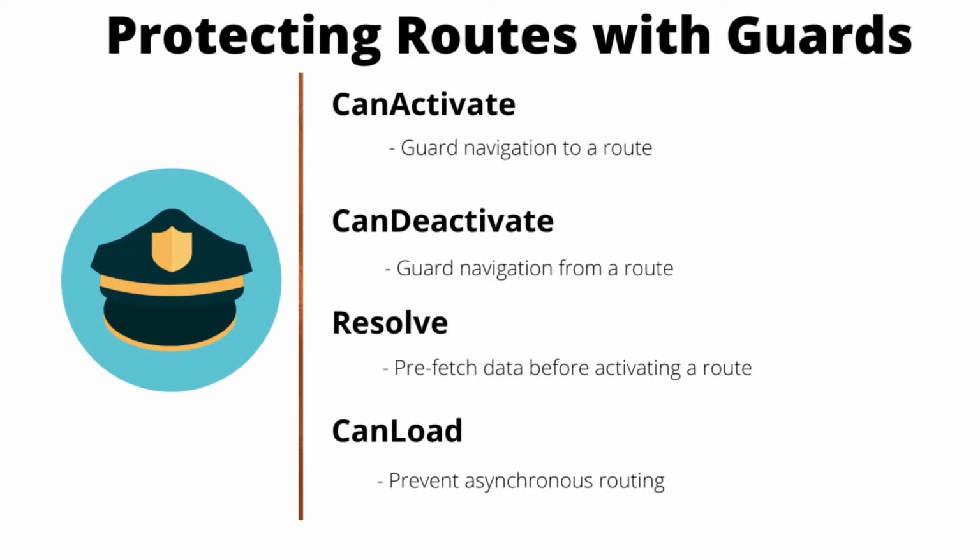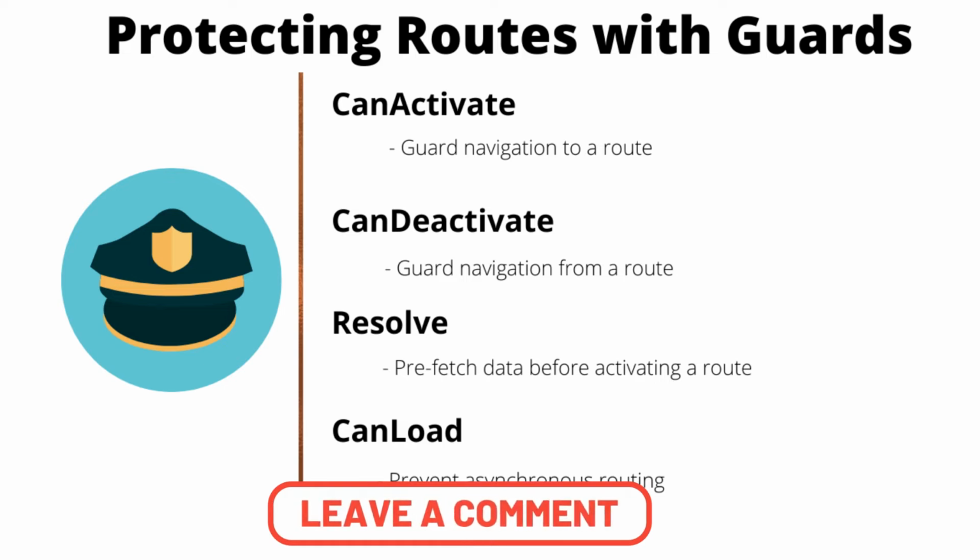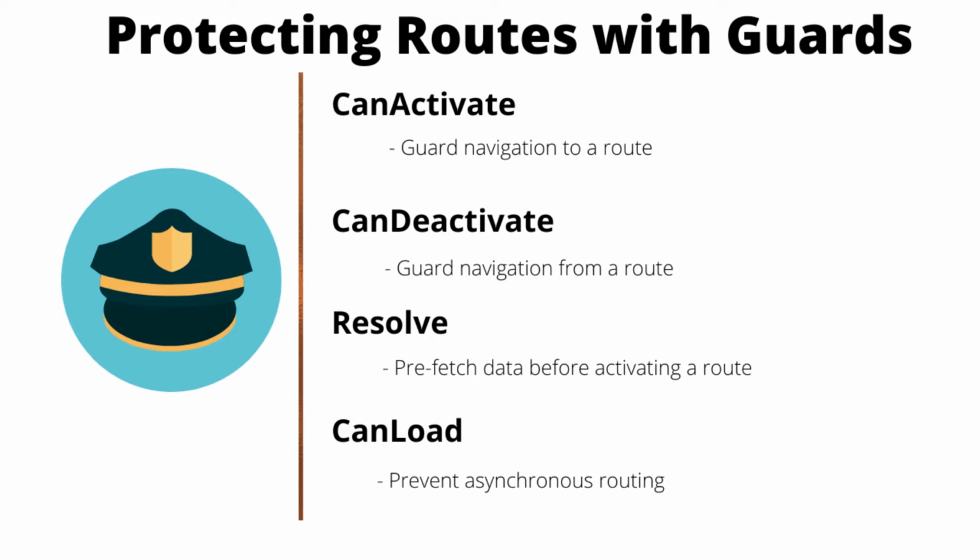Angular provides several guards including canActivate, canDeactivate, resolve and canLoad. CanActivate is to guard navigation to a route. CanDeactivate guards navigation away from a current route, and resolve is to prefetch the data before activating a particular route. CanLoad is to prevent asynchronous routing. Now let's take a look at the demo.